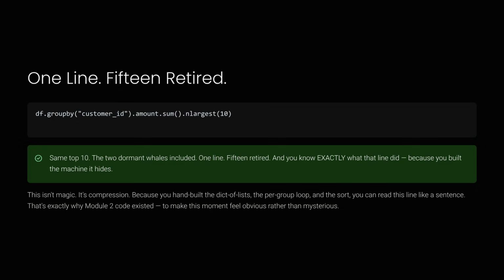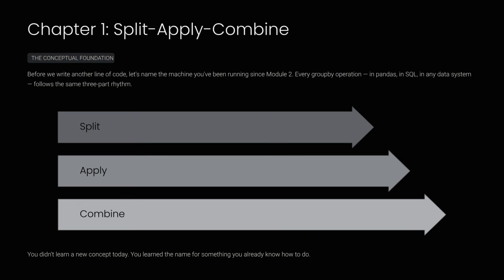With this single line, we achieve the exact same result. Because you already understand the logic behind the manual loop, this compression feels natural and easy to read. Every GroupBy operation, regardless of the system, follows a three-part rhythm: split, apply, and combine. You have been doing this all along. We are just giving it the proper name.